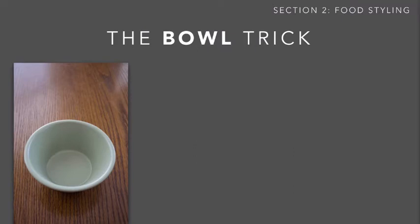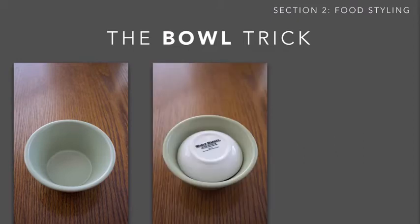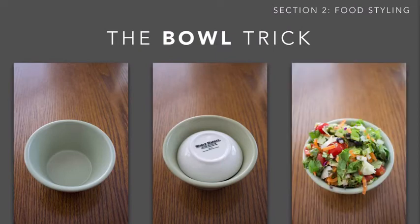So let's say you have a limited quantity of food and you have a bowl or two that you need to present this food in. What you can do is take your bowl, take another dish or some clean decorative rocks or some solid ice cubes or whatever it might be, and put those at the bottom of the bowl. That way it takes up most of the space, and you can put your salad on top. You only need a few tablespoons to make it look like you have a full and overflowing bowl of salad. So that's one thing I use a lot. No one will ever know, and it can add a lot to the image.